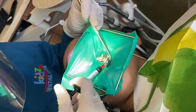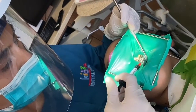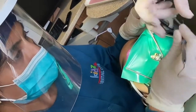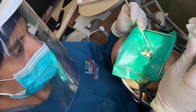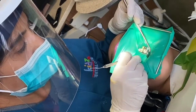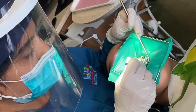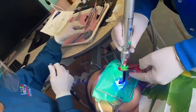Take this brush and the explorer. Clean out all the extra. Make it nice and smooth. And here comes the light again. That means we're getting really close to finishing.